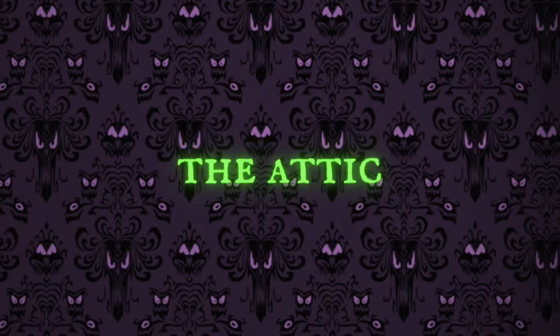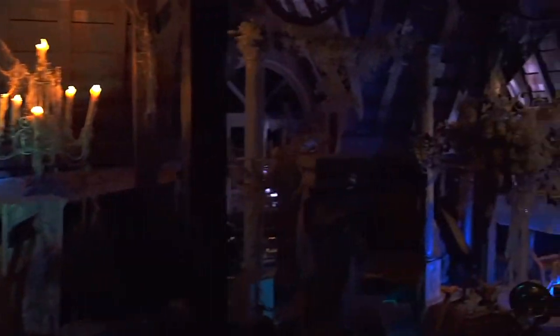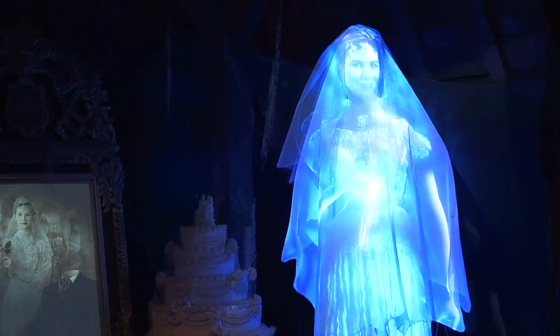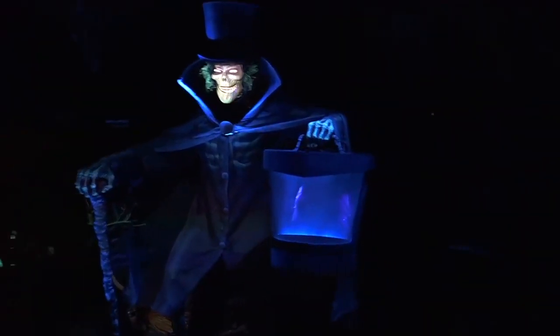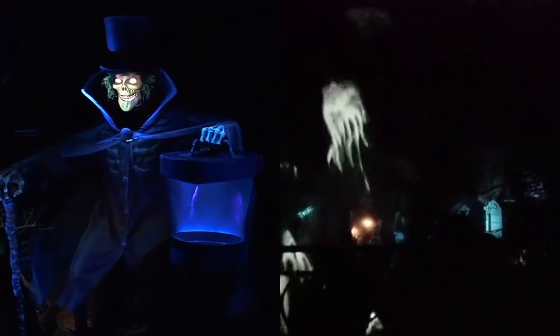Number 10. The attic. The attic seems virtually the same, but there are some big differences here, and Disneyland takes the lead. The ghostly nuptial march is played by a ghostly pianist that has been at the mansion since the 1990s. But the biggest difference is that after you pass Constance, you get to see the iconic Hatbox Ghost, who never debuted at Walt Disney World, and so was never placed in here, not even after 2015. This ghost is unique to Disneyland's estate, with an extra room behind him, not present at Walt Disney World.